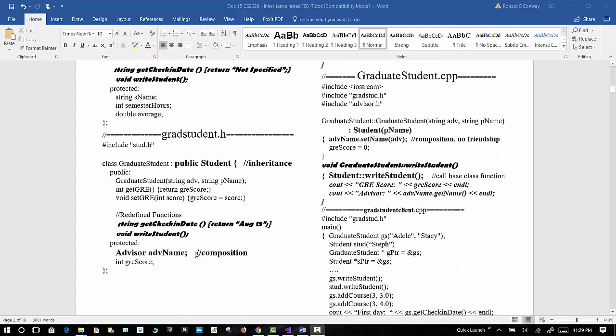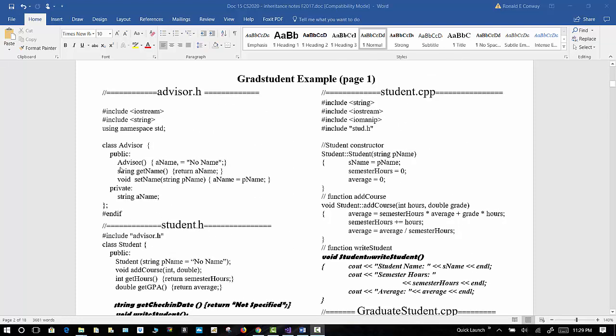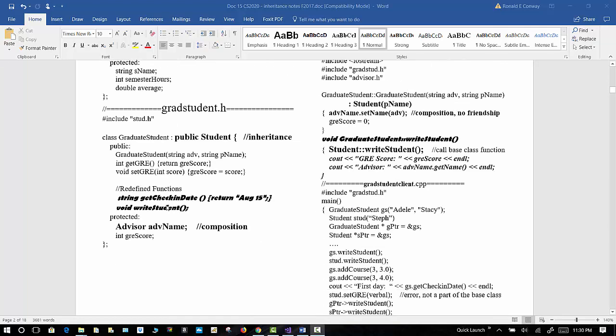We also talked about the fact that the grad student has as one of its data members an advisor object. So this advisor object, advisor name, is actually an object of the advisor class. That means that the relationship here is a composition relationship, has a relationship.